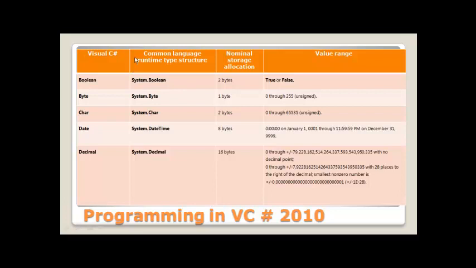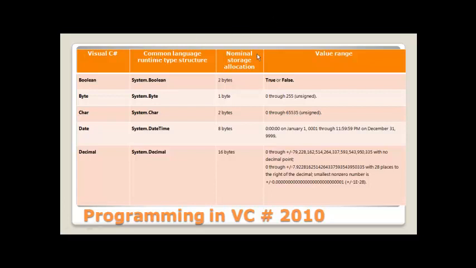So there are 4 columns. The first column tells you about the different kinds of data types available with C#. The second column refers to the CLR type structure of the data type supported with the C#. I hope you know what CLR, or Common Language Runtime, is. It's more of a .NET framework concept.